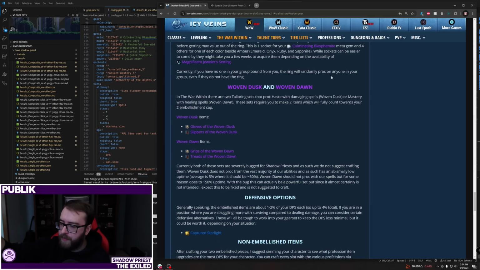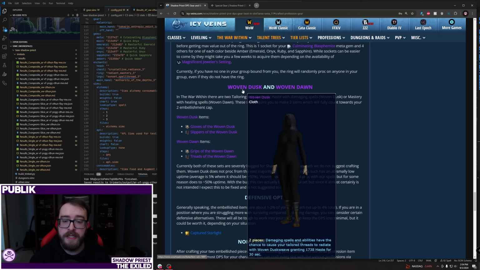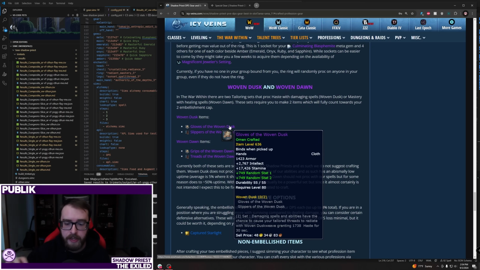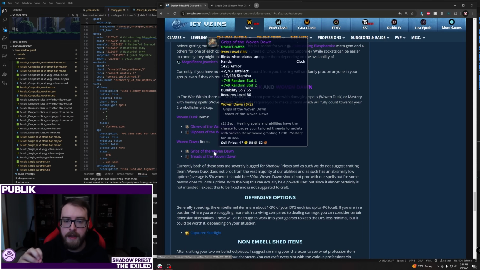Like I mentioned at the top of the video, I don't expect things to get nerfed, but it's possible that we could see some things get buffed, or in this case, bug fixed. So I'm going to end this talking about a lengthy bug with Woven Dusk and Woven Dawn. If you're not aware, these are the tailoring 2-set bonuses. The Woven Dusk items gain haste when you use damaging spells. The Woven Dawn items gain mastery when you use healing spells.